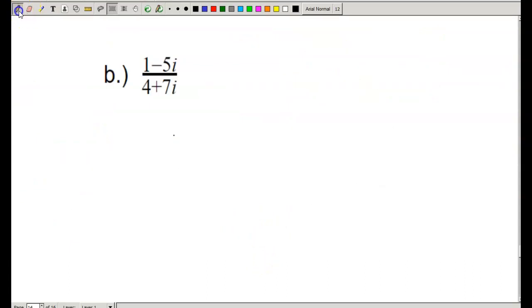All right, and here's a practice problem for you where we're dividing two complex numbers again. So 1 minus 5i divided by 4 plus 7i. You can go ahead and pause this video, see if you can do it. And I'm going to go ahead and show you the answer. So if we want to divide these, we have to multiply by the conjugate of the bottom. We're trying to get rid of that i on the bottom of this large fraction. So I'm going to multiply this by 4 minus 7i on the bottom.